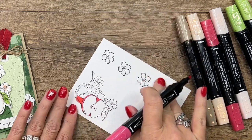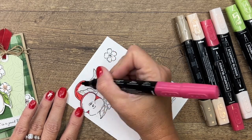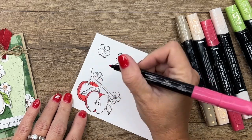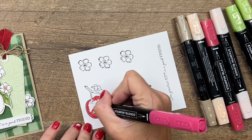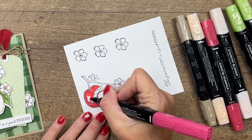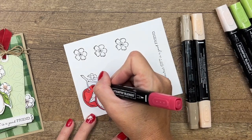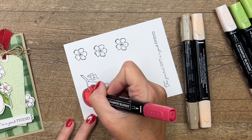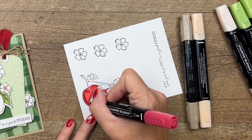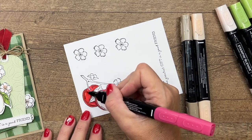Now this back apple is going to be a little bit darker because it's behind the other one, so there's a shadow cast on it. You can see the artist has given us an indication of where the shadow would be with those little hash marks. We're going to come back with our dark Stampin' Blend and add in some shadow. Carefully go around and fill all that in, then add dark right there behind the leaf and around the edge under the leaf and behind that apple.